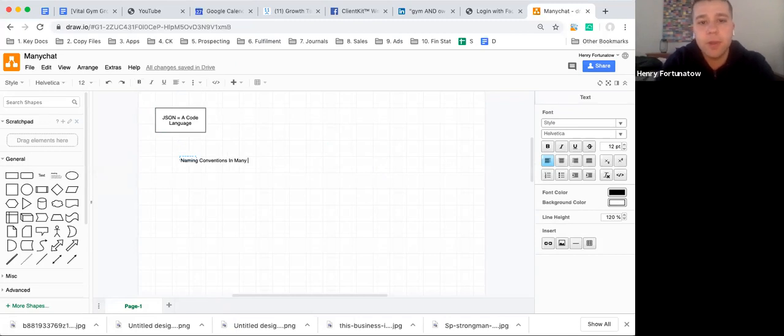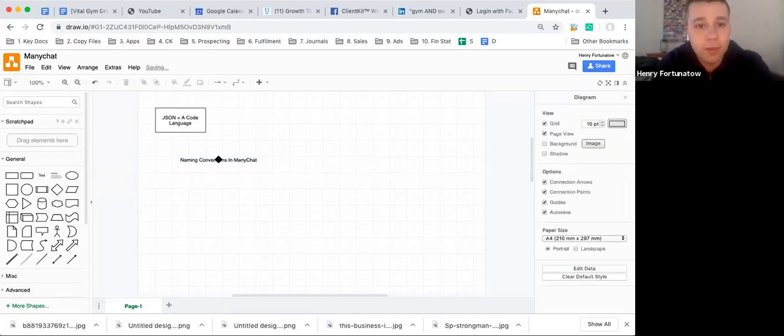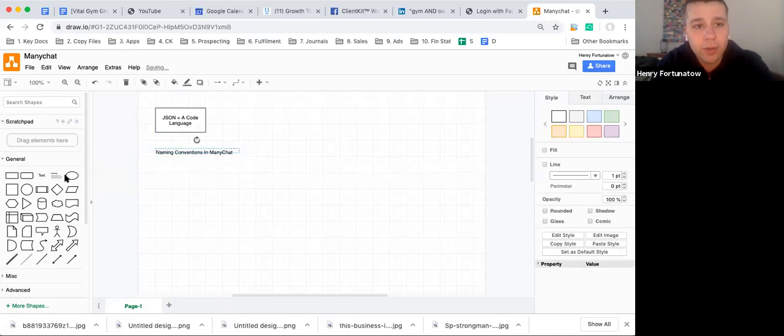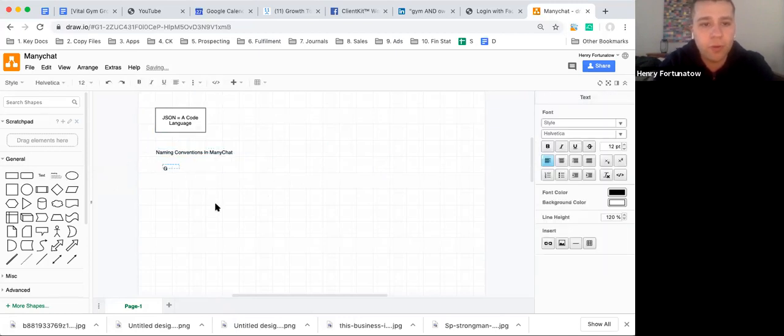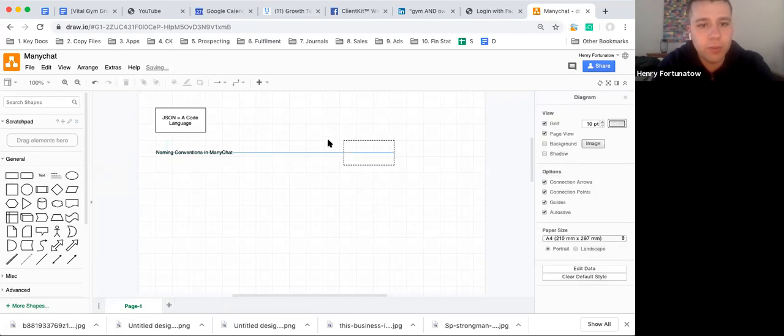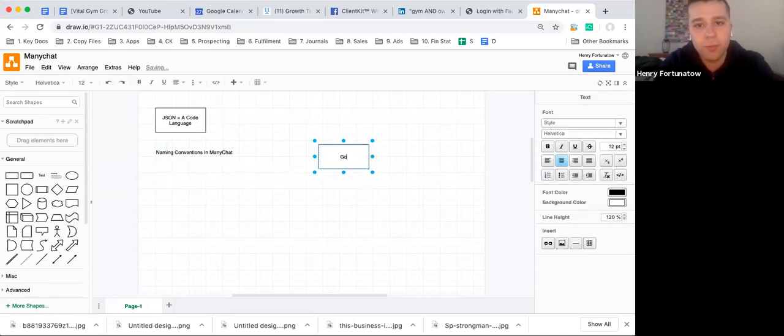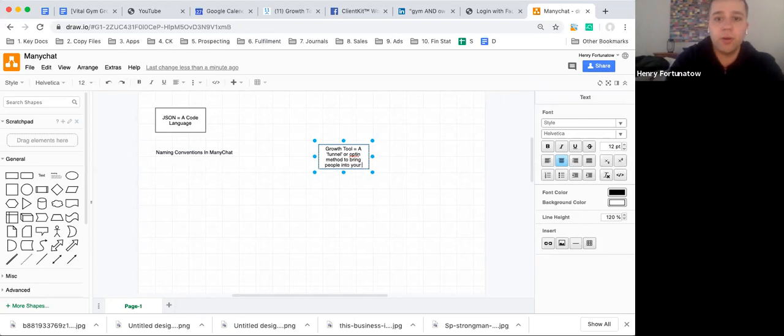in ManyChat, we have a few different things. So we have growth tool. Actually, instead of using words, we're going to use boxes here. So growth tool equals a funnel or opt-in method to bring people into your ManyChat list.